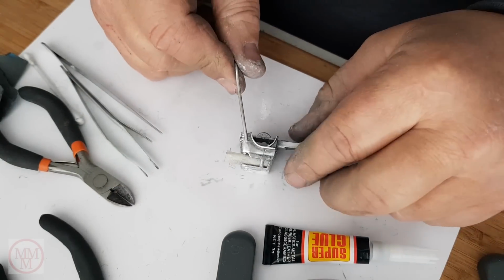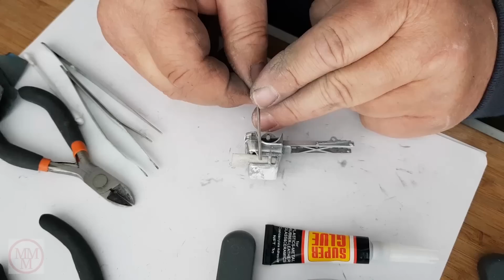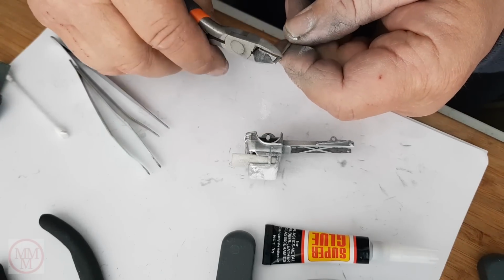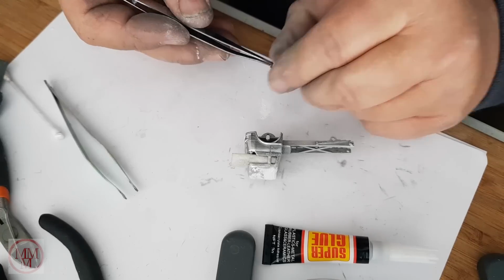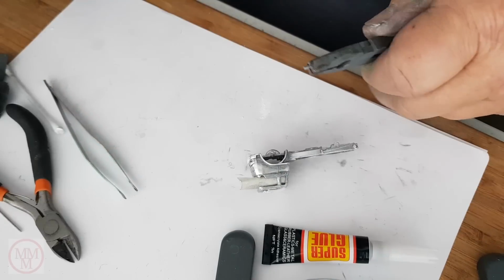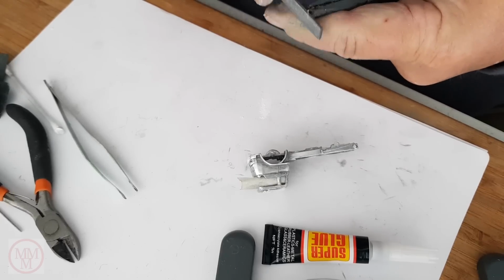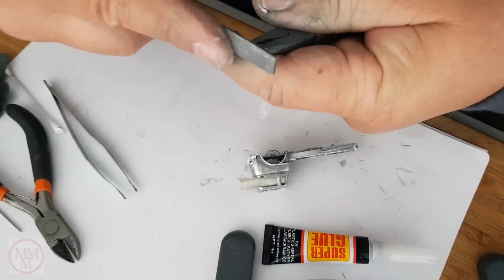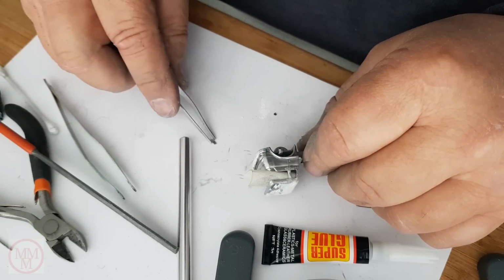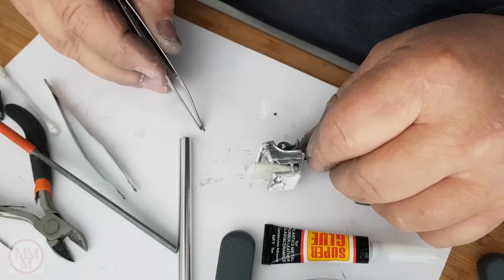Now it's time to cut the legs to the correct length and glue them into position. To position the new pillars accurately, I use tweezers, and I also place masking tape inside the cabin to form a layer onto which I can position the pillar. The masking tape holds the pillar in place whilst I apply the glue. Here I am making minor adjustments to the length of the pillar using a flat file. When I am happy with the length, I place it in position on the masking tape.